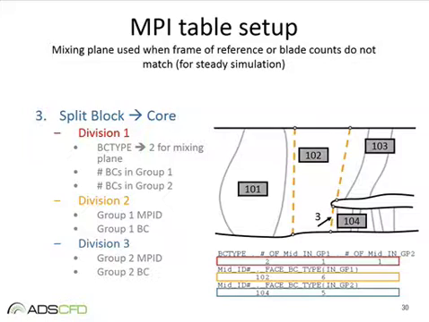Finally, looking at the interface between the splitter and the core, again, we have a mixing plane type condition. Our first entry is MPID 102, which tells us that we're looking at the splitter side of the interface, and our CFD boundary condition is type 6, which corresponds to a non-reflective outflow type condition. On the other side of the interface, the MPID is 104, which corresponds to the core, and our CFD boundary condition is type 5, which corresponds to a non-reflective inlet condition.